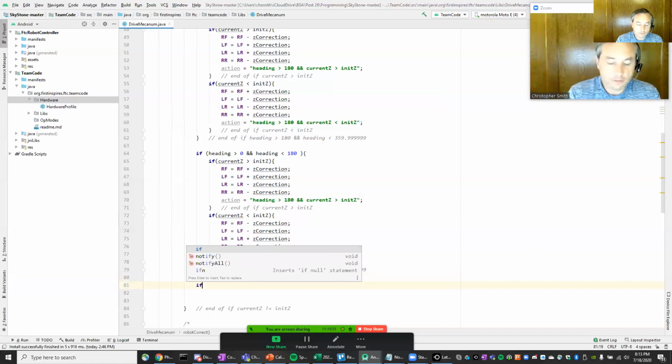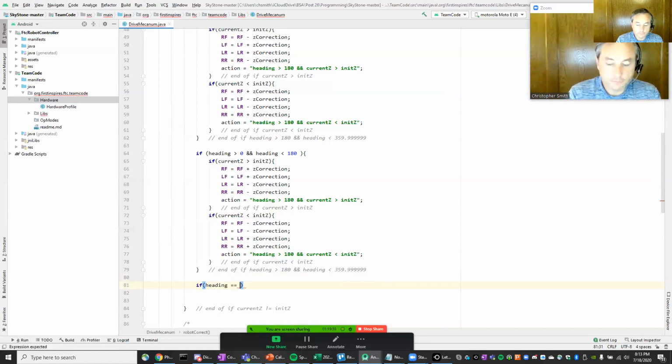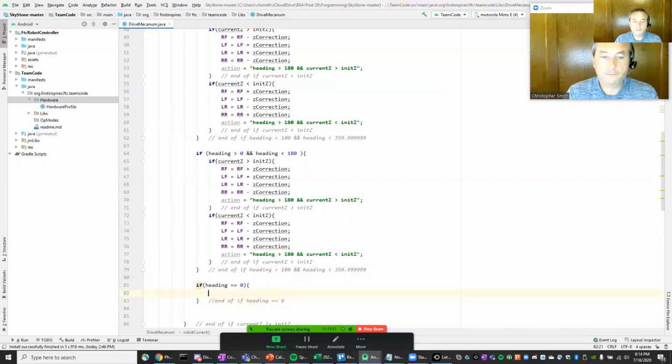Let's start with if heading equals 0. This will be the special case, and let's say end of if heading equals 0.